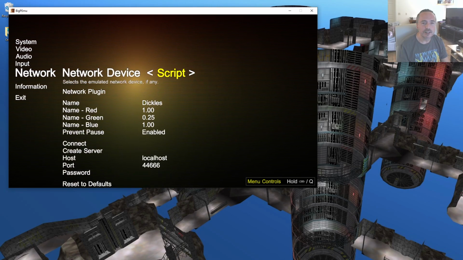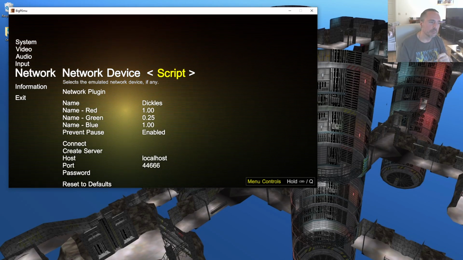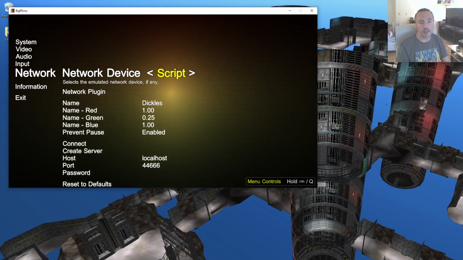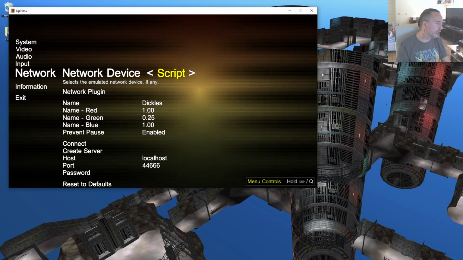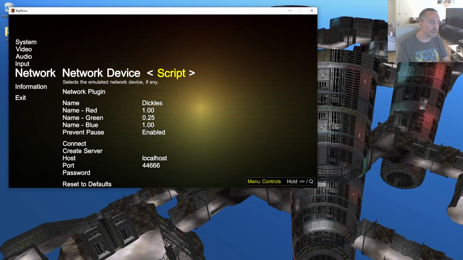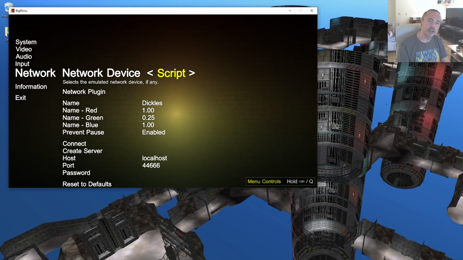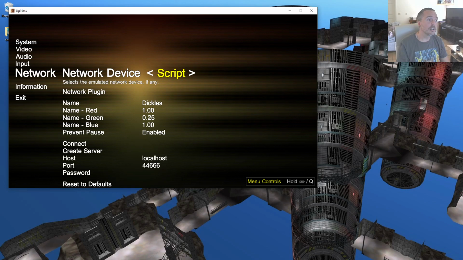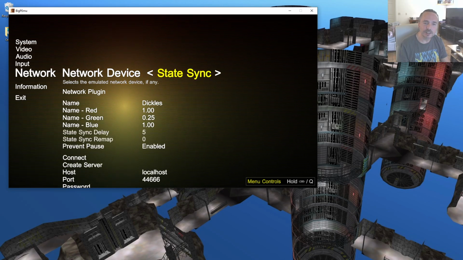So there's that, and then you have this new script mode, which I'll get to in a second. Script mode is basically completely letting script code drive the networking interface. If you don't have the same network device set and you're trying to connect to a different instance of BigPEmu without that network device set, it'll kick you off and tell you that's the case, so you don't really have to worry about how to coordinate which device to use with whoever you're connecting. Sure, it's a good idea to say, I'm going to play this game, but it's not strictly mandatory.